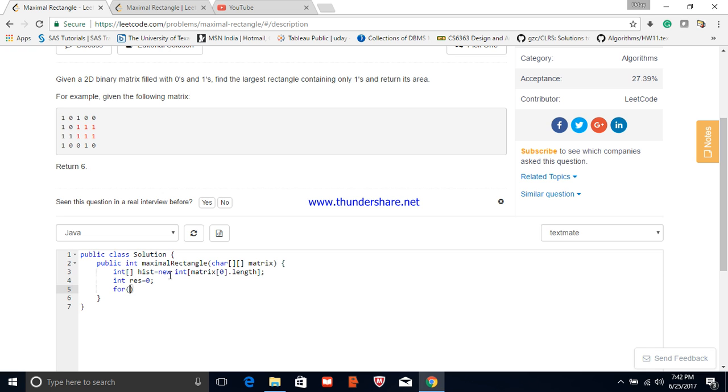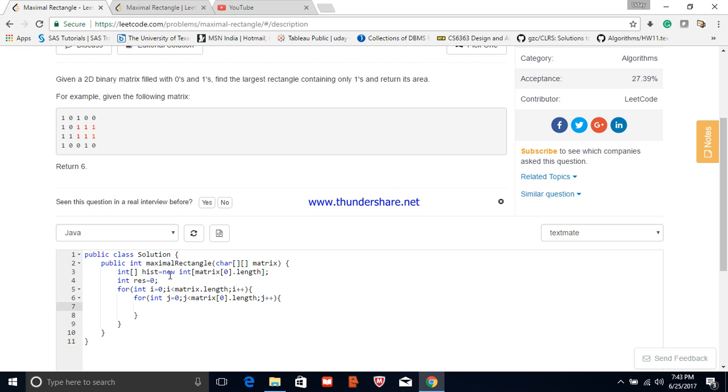After that, I'll have a for loop, int i is equal to 0, i smaller than matrix dot length, i plus plus, and for int j is equal to 0, j is smaller than matrix 0 dot length, j plus plus.